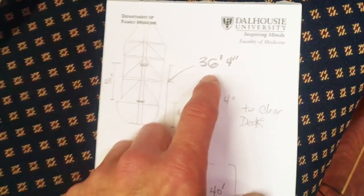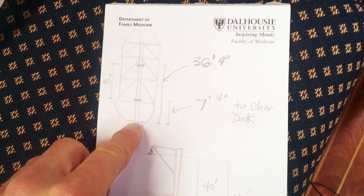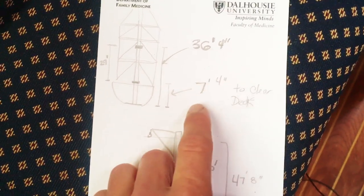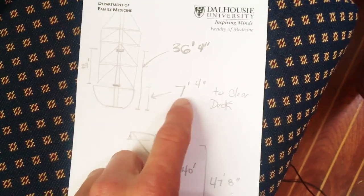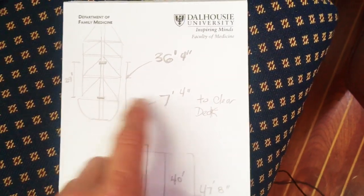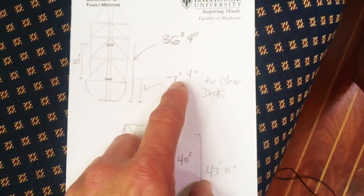So I had to do some measurements to make sure that we could actually pull this mast out on our crane. We only have like a 40-foot crane here at the club, and it's like 67 feet from the top of the mast to the waterline. But you don't lift the mast from the very top, you lift it from a point just below the second spreaders. This is the distance from the second spreaders all the way to the keel step, which is 36 feet and 4 inches. We need to bring the mast up at least 7 feet, 4 inches to clear the deck, so roughly 8 feet. That's just clearing the deck. Probably 9, 10 feet would be safer.